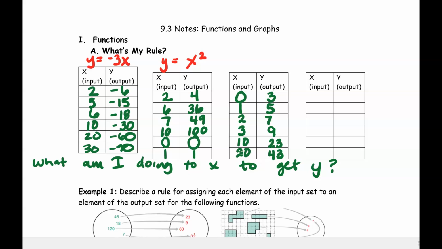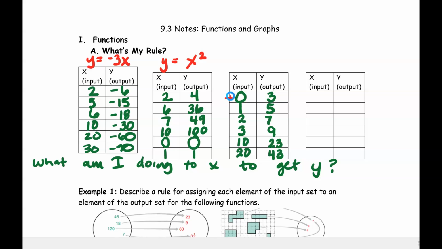And I'm actually using inputs that my students gave me in a previous semester. So these can be anything. These are just random numbers they're giving me. So what am I doing to X to find Y? This would be a great time to pause the video if you want some time to think about that. So this is actually a two-step rule. So we're actually multiplying by a number and adding by a number.